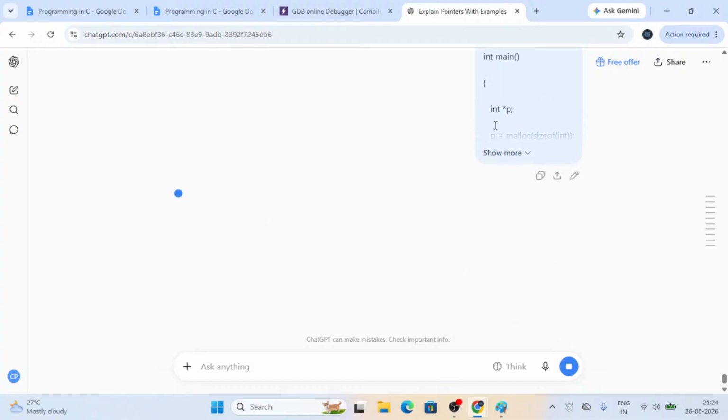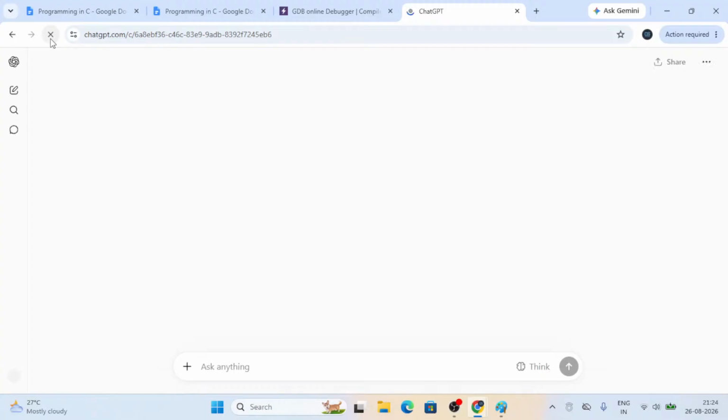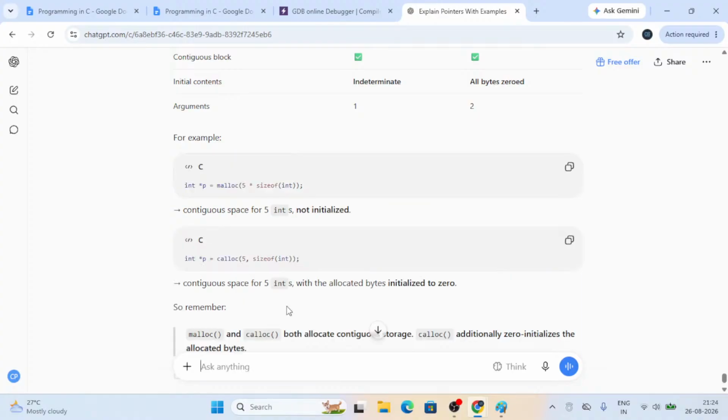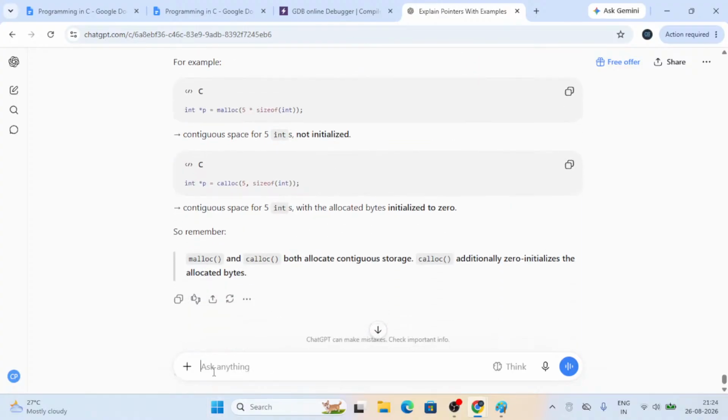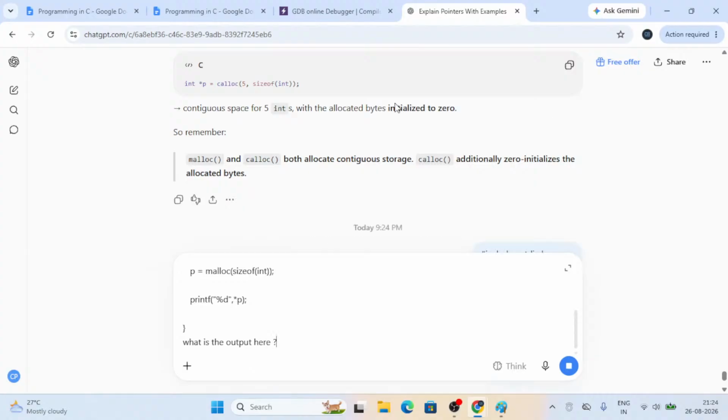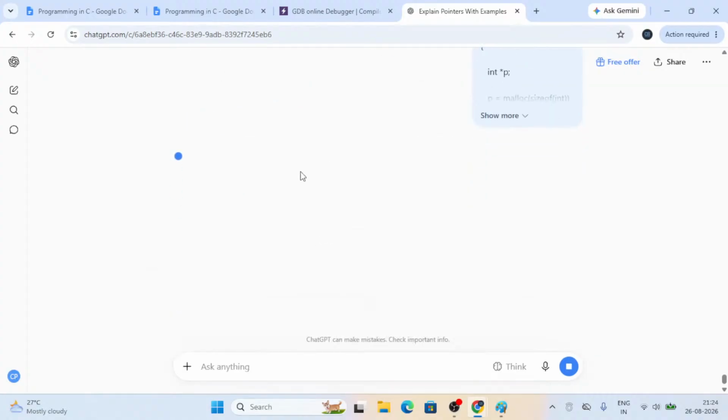It's still taking so much time. Now let's test it. What is the output here? Let us see what it will give.